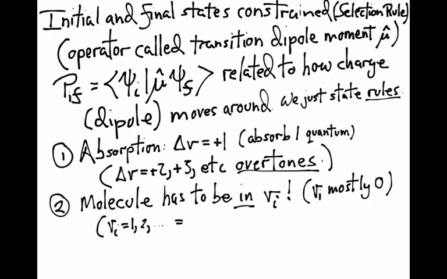Now, there are, again, spectra with the initial vibrational quantum number of 1, 2, etc., and those tend to be called hot bands because they become more prominent as the temperature goes up. Because as temperature rises, the energy in the bath is enough to excite some molecules just via thermal excitation into vibrationally excited states. So we've got overtones if the quantum number jump is too high. We've got hot bands if the initial vibrational quantum number is basically too high. But for almost everything we're dealing with here, we're going to have an initial vibrational quantum number of 0, and we're going to just go up 1 vibrational quantum number.